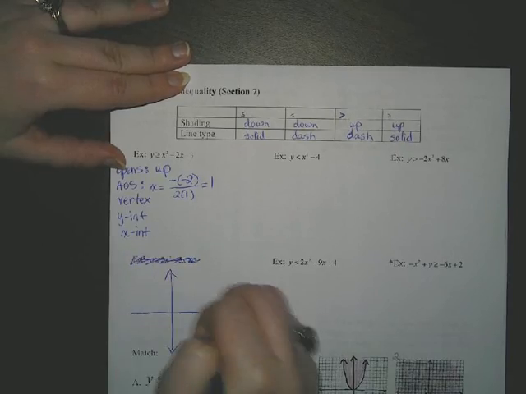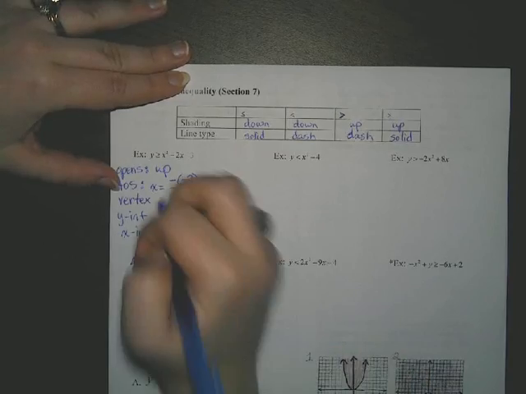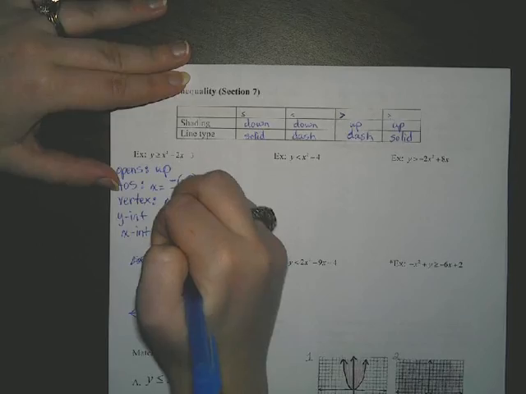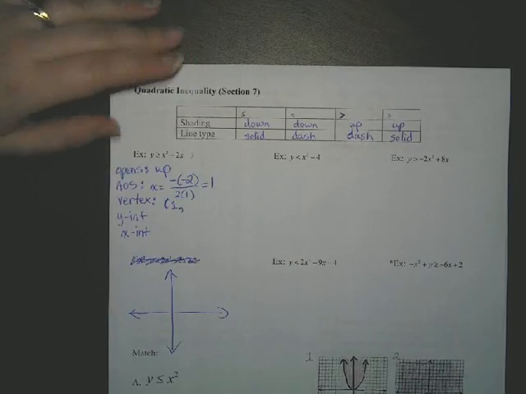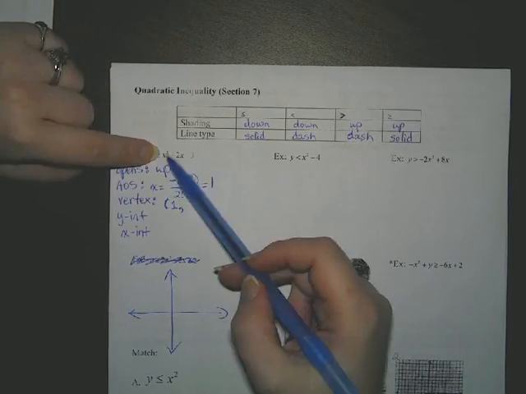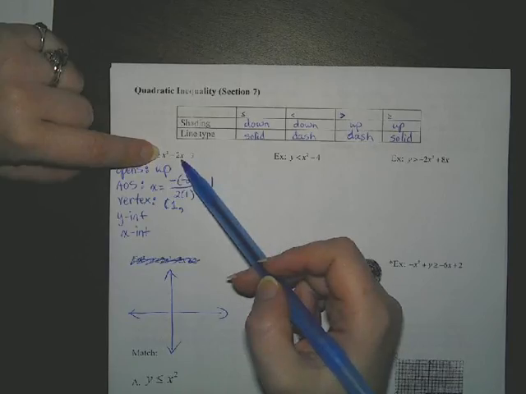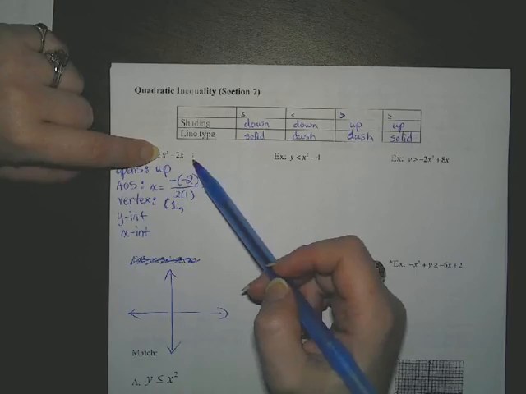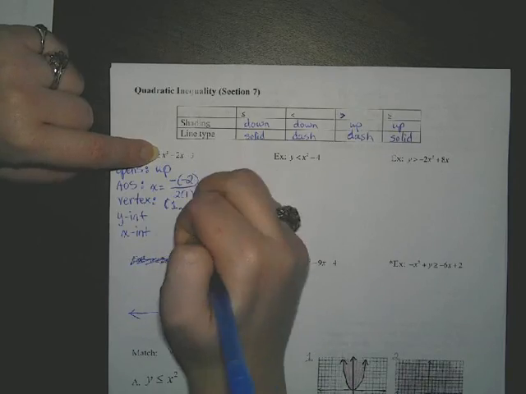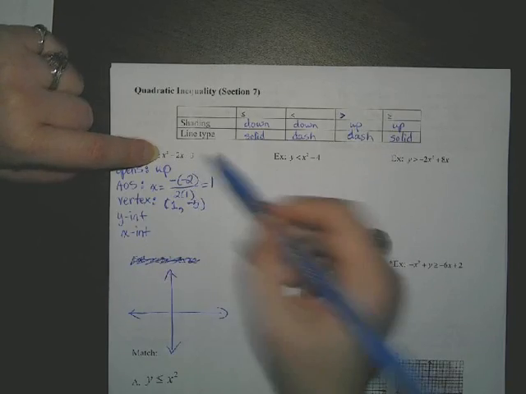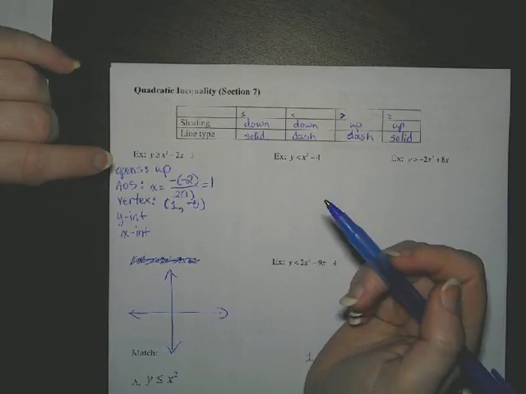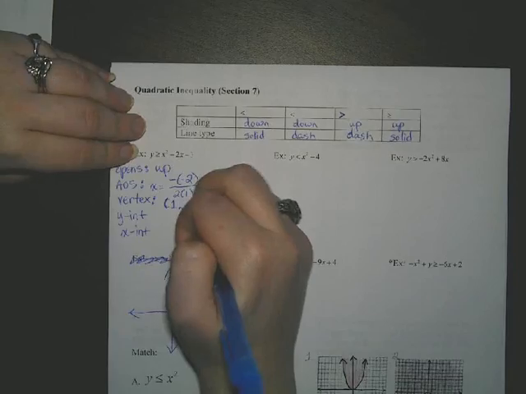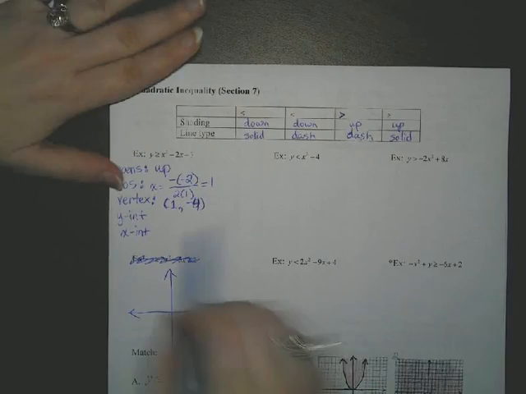Okay? Now let's do the vertex. Vertex, remember the x value is on the axis of symmetry, so that's going to be at 1. Now I've got to find the y value. So 1 squared is 1. Minus 2 times 1, that's negative 2. So 1 minus 2 is negative 1. Minus 3. Negative 5, right? 1 minus 2 minus 3. Oh, that's negative 4. Wow, that was bad. Okay, 1 and negative 4.